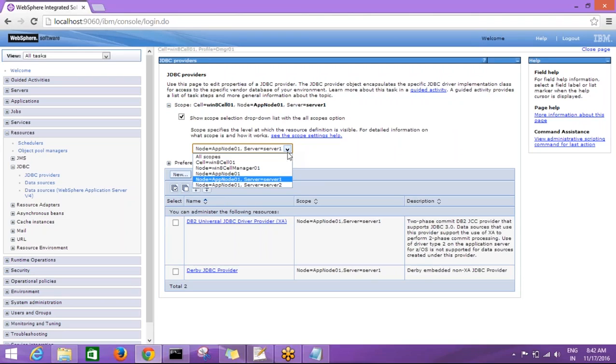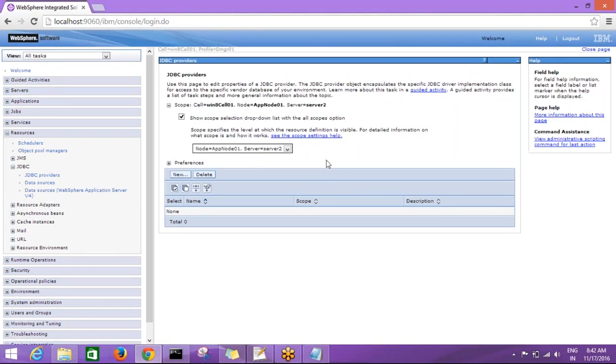Here we have cell scope, node scope and server level scope. If you configure clusters, you can see cluster configuration also here. So all available servers, clusters, cells and nodes it will display. We have to target this JDBC provider to the particular server. Here I am selecting server 2 as the scope.